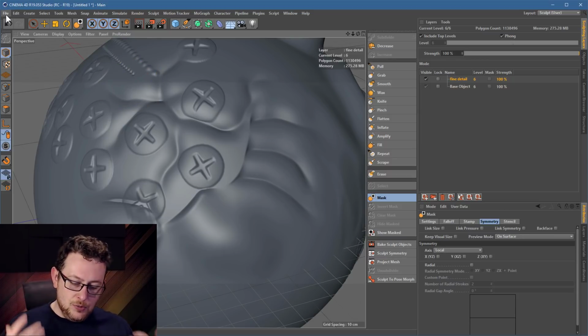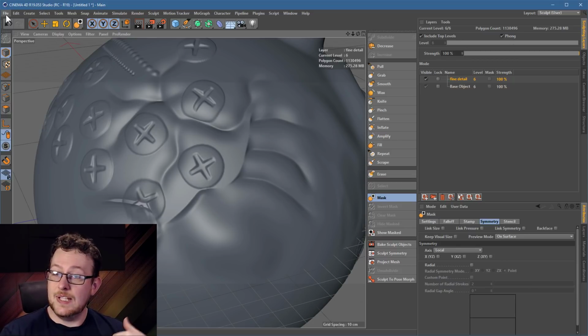Sometimes your model is already going to have been made. You'll have made it somewhere else, or you'll have downloaded it and you just want to do some sculpting on top. But unfortunately, whoever's made it or whoever's provided it, they haven't given it to you in the base polygons. They've already subdivided it and flattened down the object.